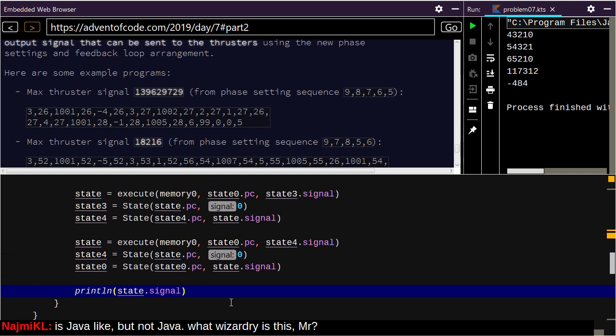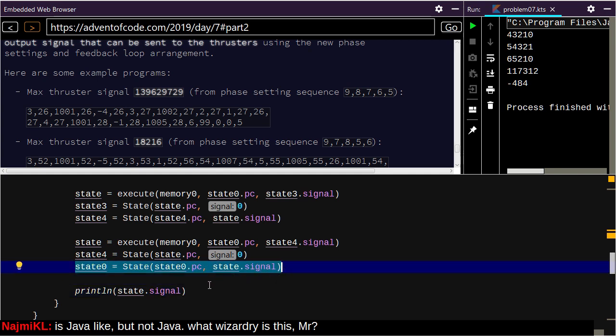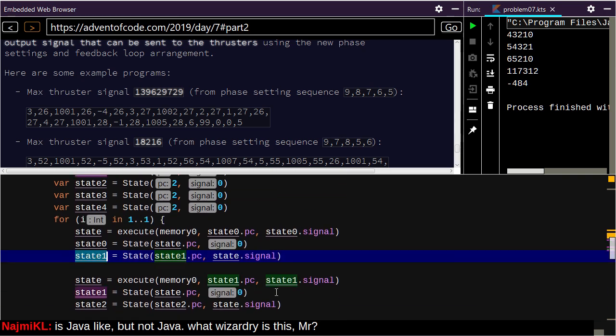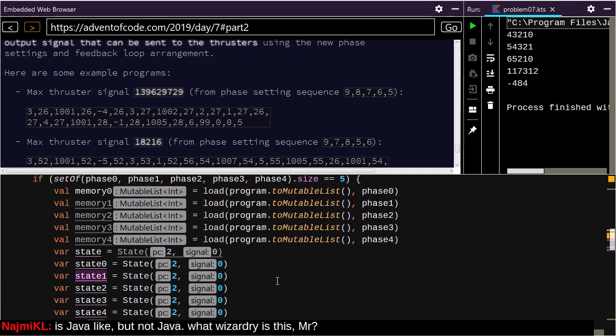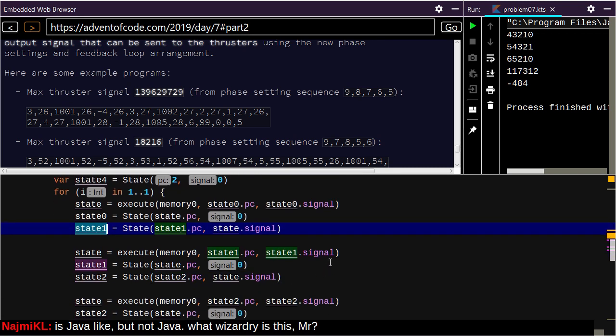Alright, and then we want to println state.signal. So, question. This reassignment here, where I'm creating a new state 1, new state 2, etc., seems overkill. Can I just use signal instead? So, declare a var signal. And the whole point of this is just to pass state1.signal into right here. So I don't need that intermediate thing.